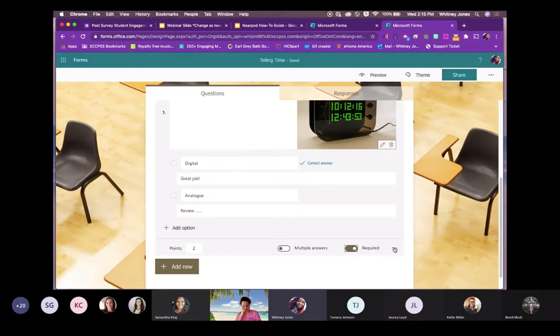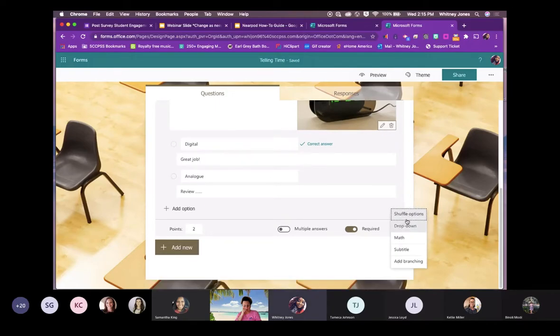So with that, I have a little fallen snowman right here. That's what I call it, the little three dots. It lets me shuffle the options for each time someone takes the quiz and they're sitting in close proximity, which won't be for a very long time with COVID. But let's say they're near each other and they could talk and say, which one did you pick? They could say, oh, the first one. The first one won't be the same for them as the other student. You can shuffle those options.